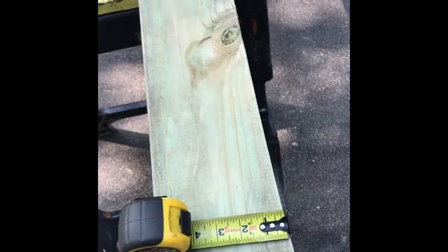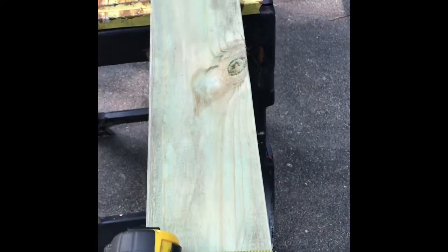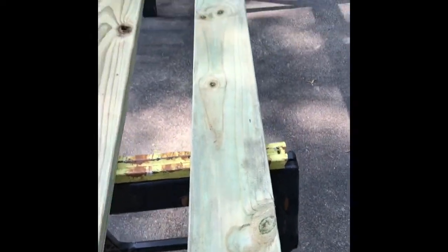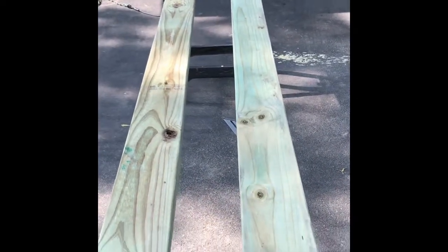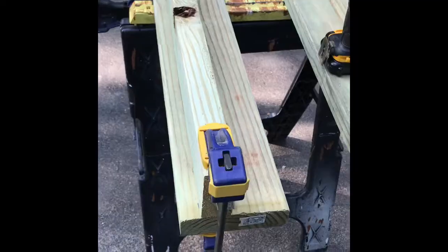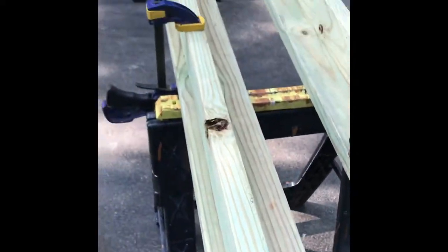To get the correct placement of the 2x4 that's going to stand out from the 2x6 and hold the PVC pipe, I need to measure down from the top on the inside of the board - measure down one inch and mark that all the way along the eight feet. The board is ten feet but the rail is only going to be on the last eight feet. I have it laying here with the inside of each board up, and I'll mark an inch down from each side, then place the 2x4 along there as the support. I got those marked out, set the 2x4 on end, clamped it in place, and started screwing from underneath.